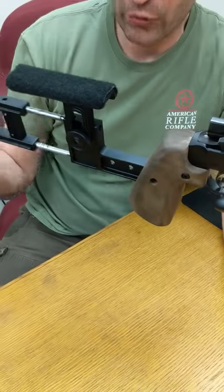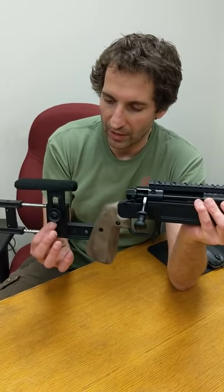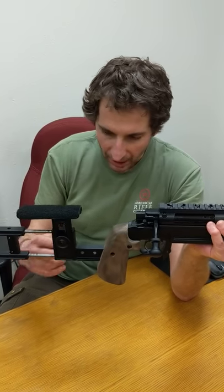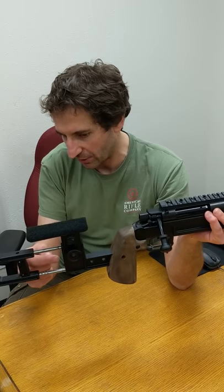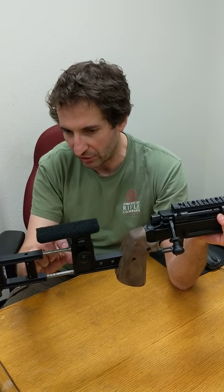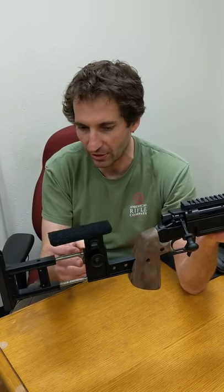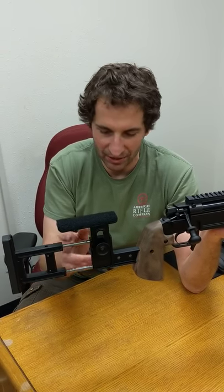We've got 3 inches of length of pull adjustment. There's 1 inch in this part, where these are titanium pins. They lock into here. There's a set screw right there that you basically turn. It spreads 2 pins and engages these to lock them in position. That's a permanent adjustment. Well, not permanent, but basically set it and forget it.